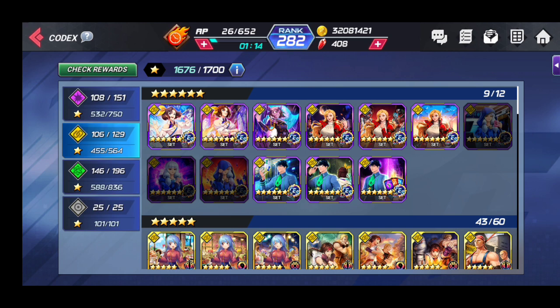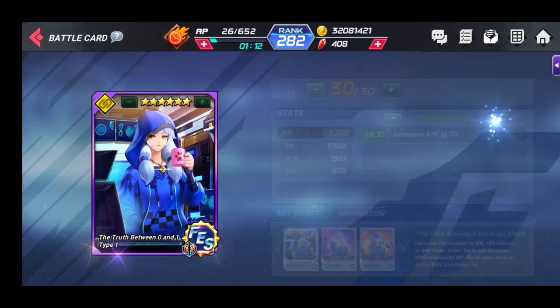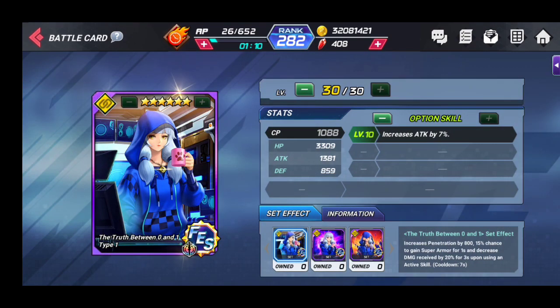Okay, and then I don't have this card, but I've heard lots of things about this one, because this one also is a 6-star card. This is the 4th one. For me, it's a good card. The truth between 0 and 1, the set effect is increased penetration by 800, and a 15% chance to gain super armor for 1 second, and decrease damage received by 20% for 3 seconds. And the cooldown is really low as well.